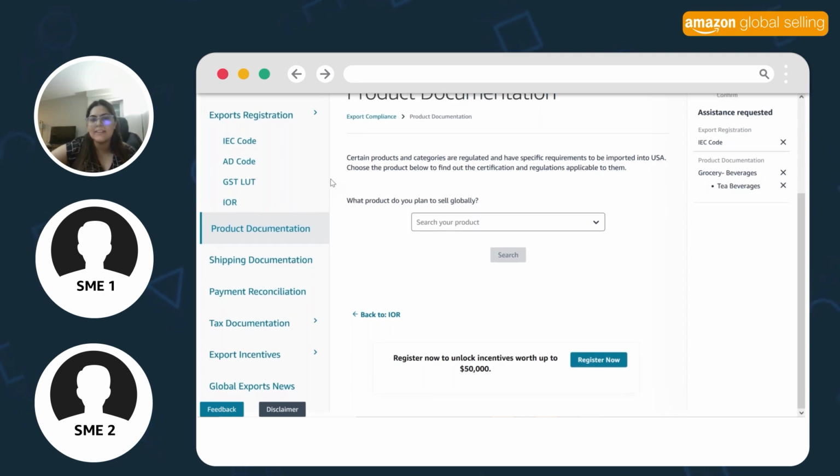Once you start exporting or start shipping, the modules that will be important for you will be shipping, payments, and tax. These are all recurring requirements which will happen once you start shipping your goods from India to the US. Every time you ship, you need to prepare shipping documents.